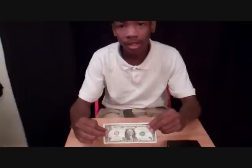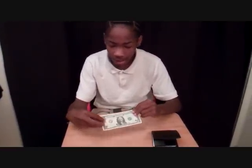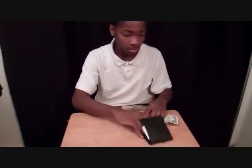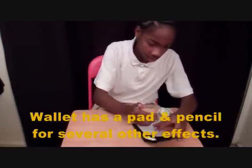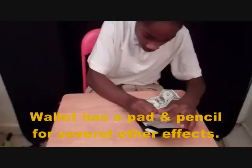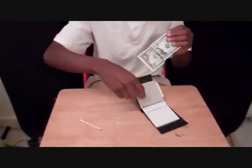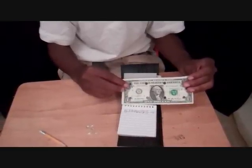Yes, now this dollar is unlike any other dollar that I ever saw. But wait, we didn't have to do that — you see, each dollar has a different serial number. If we just wrote down the serial number we would be able to identify the dollar. So I'm going to write down the serial number of the dollar. It's B-7-2-4-8-0-E-5-N. Would you verify that for me? That says B-7-2-4-8-0-E-5-N.